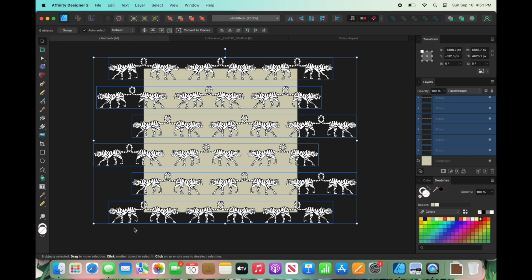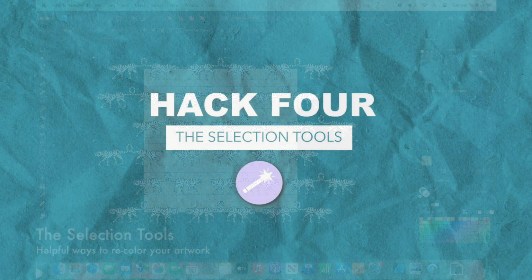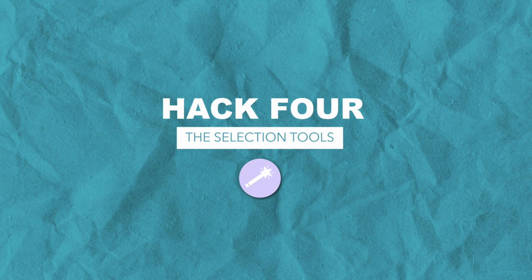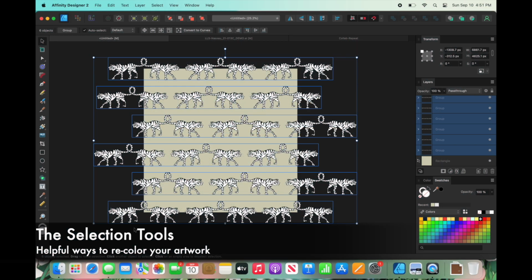But for us, because we're working in Affinity Designer, the recolor options aren't as robust as Illustrator, so we have to do things a little bit different. So we're going to jump into recoloring first. So that is our next hack. I really like to utilize some tools to help with recoloring. In Lauren's case, she utilizes the magic wand tool, and we have access to something like that.